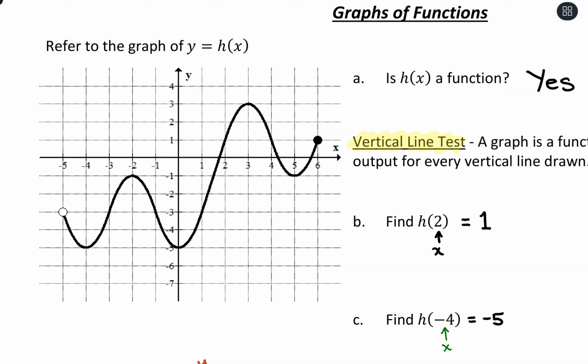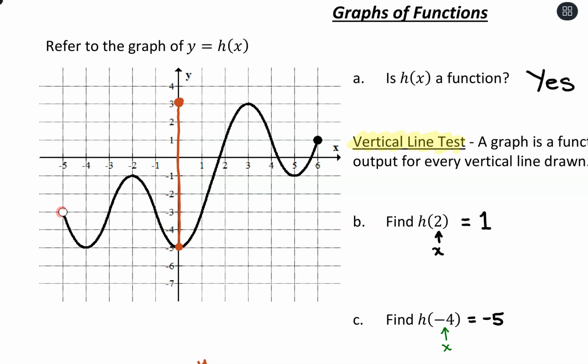For range here, again starting at the bottom, I can see we're starting at negative 5 is where my function starts to be defined. And then we continue on to positive 3, where we're still defined. So where that endpoint was at positive 1, we actually go beyond that point.